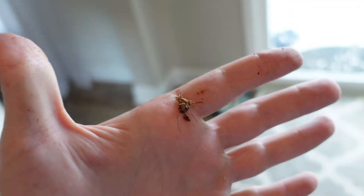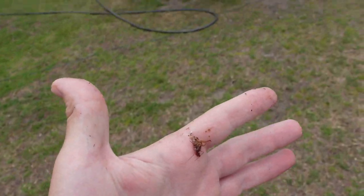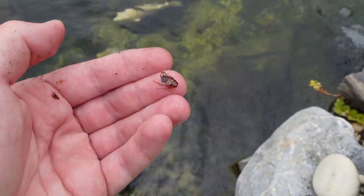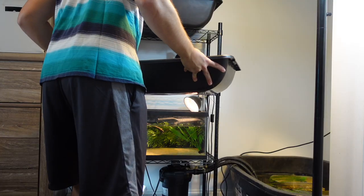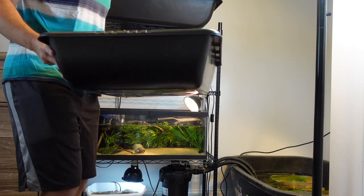You know what we're gonna do? I'm gonna show you guys what we're gonna do with this. I have some very hungry little feeder fish that would absolutely love the chance to eat a beetle. All right, ready folks, watch this. There, they just took him down. No bugs, no nothing. Good, beautiful. Let's take this out.